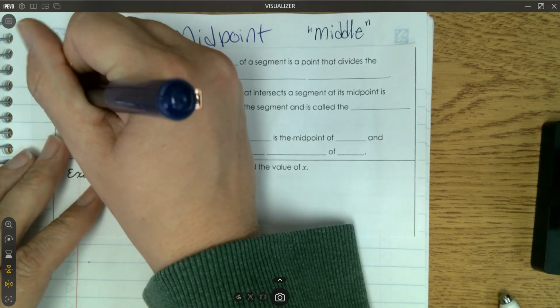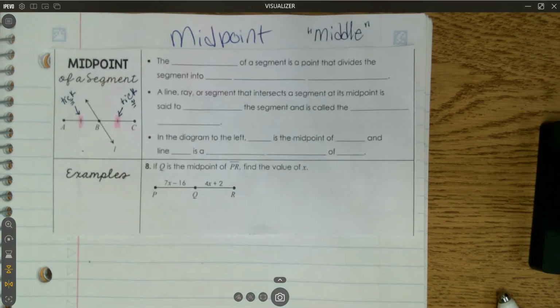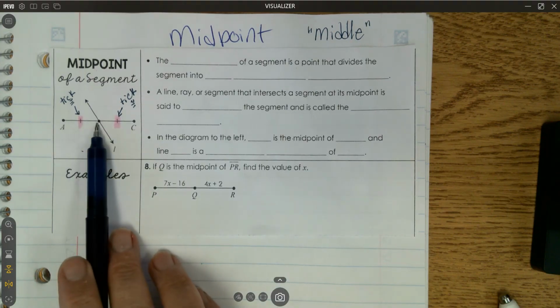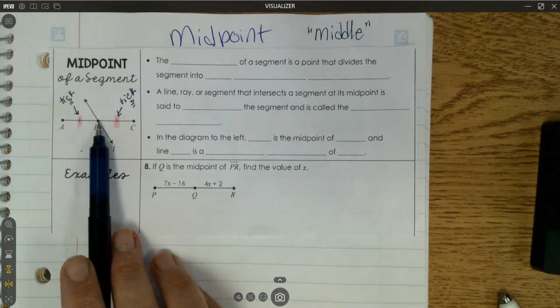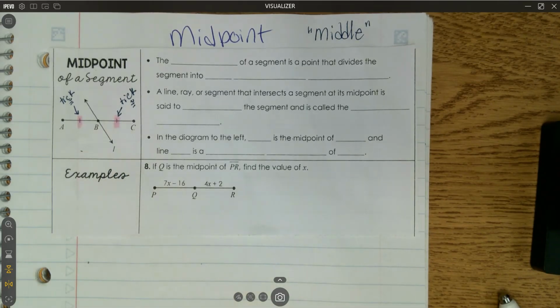to each other. Tick marks mean they're congruent because if you remember, in congruency, we don't have numbers. We have pictures, and those pictures have to be notated somehow for us to know that they are equal or the same. So I know that segment AB is equal, or congruent, I should say, to segment BC because of those tick marks. And then I can also go a little bit further in explaining this.